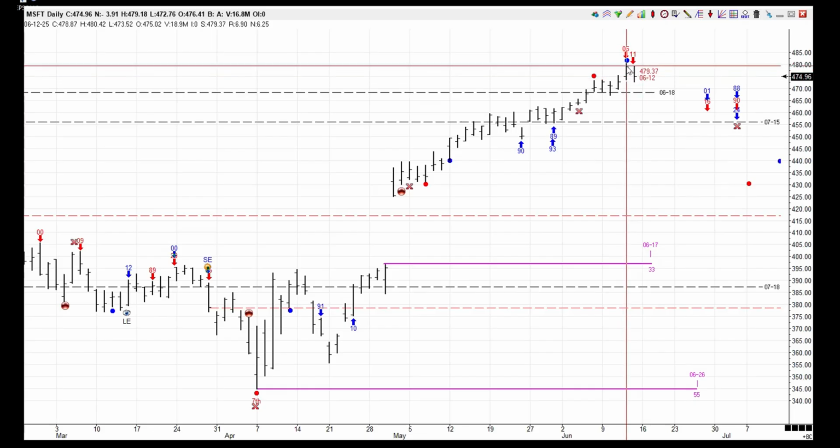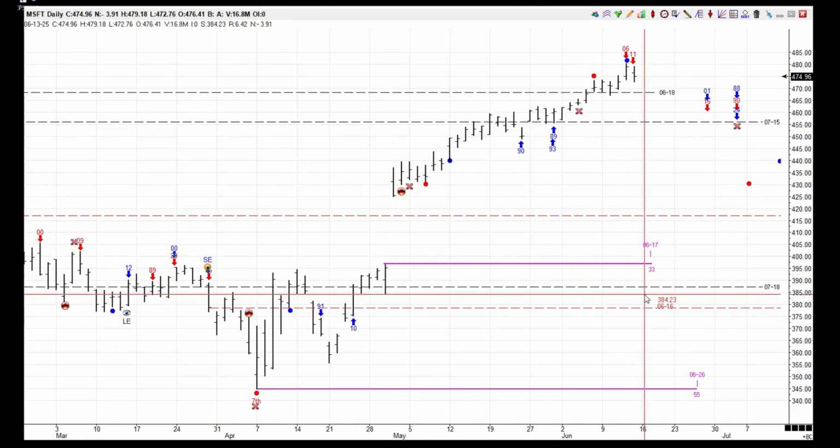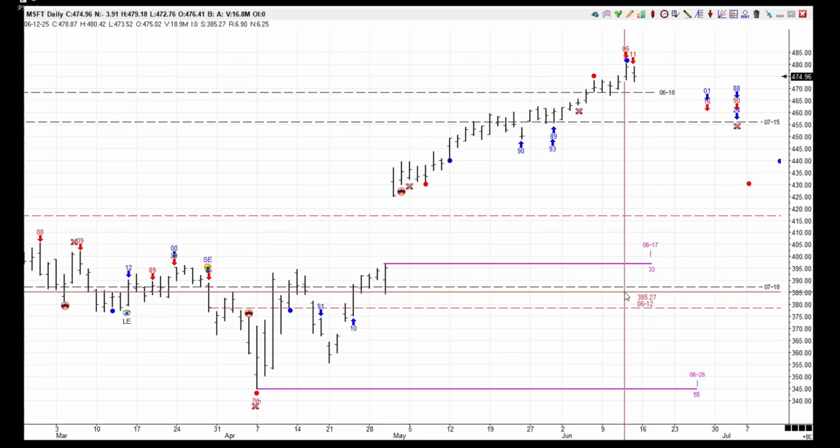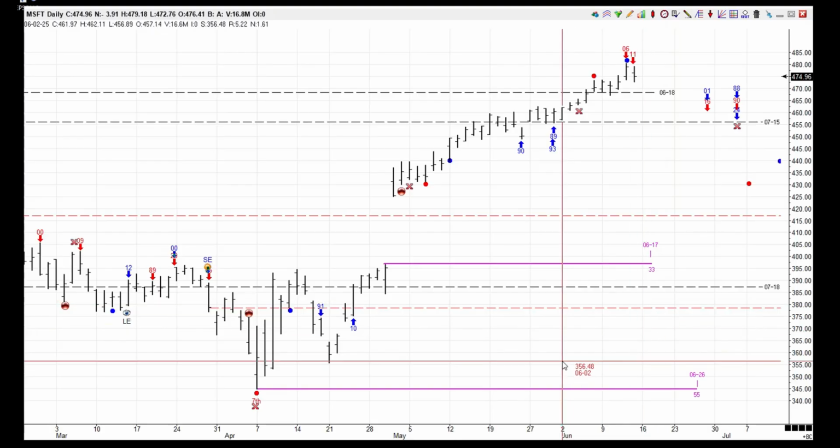Speaking of, again, it made a new high yesterday or Thursday. Had a poor close on Friday, but still up in the higher end of the range. Now, of course, the solar eclipse is way down here. We've already tested it when it was making its lows a couple times, so not necessary to go down there. But if it does start acting bearish, we have this gap, which will probably get filled. And then you got the solar eclipse below that. So that's a good target on a hefty break.